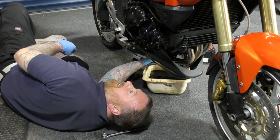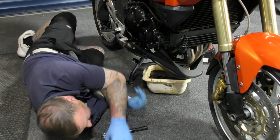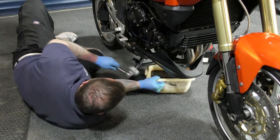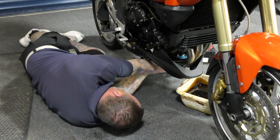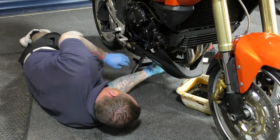I always pre-fill my diesel filters, but I do not pre-fill these. It's just a messy bloody job. I think if you dropped it again, you'd be quite pissed off, wouldn't you? So I do not pre-fill. Do not over tighten it, to be honest with you. By hand is good enough, because they're sealing.